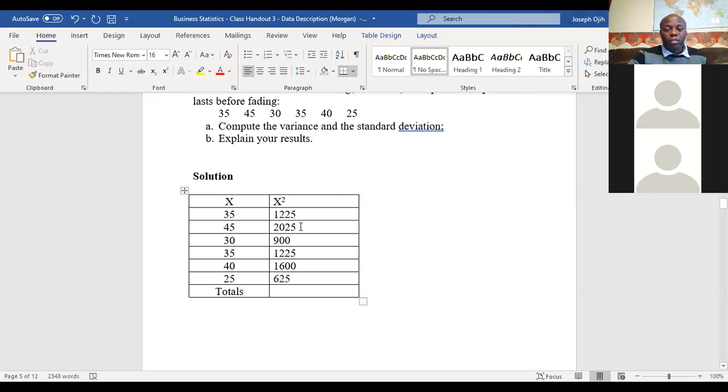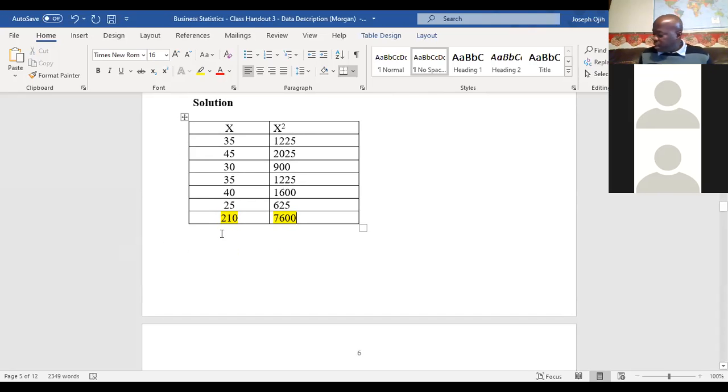And when you add all of this in your calculator, I got some 600. There's a mistake I'm making here. This total should be on the side. Anyway, I'm going to have it here. I added this here and I got 210. So these are your sums. This one is your sum of x. Let me write it down so you can see it. Sum of x is 210.